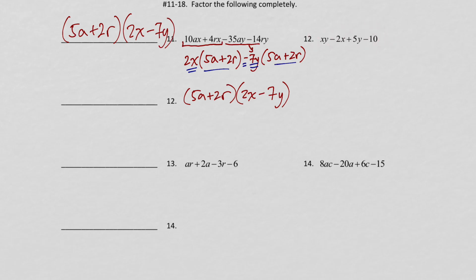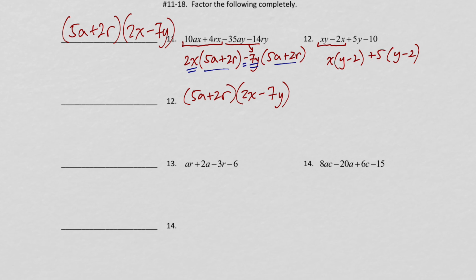Again, I have four terms, so I'm going to factor by grouping. I'll group these two together, and it looks like a common x can come out, and that leaves behind a y minus 2. So I'll leave a big space and I'll put y minus 2 down again. Then I'm going to think about what I'd put here so that when I distribute, I get back to those. And it looks like a positive 5.